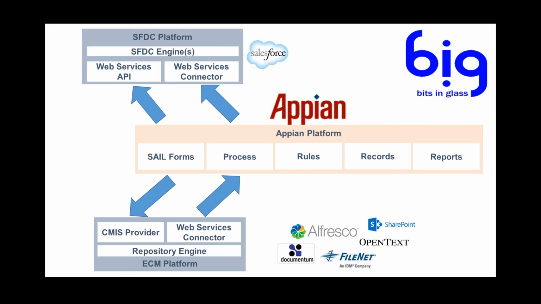In the middle, we have Appian, which is really the core of this demonstration. And then on the bottom left, we have what we're calling a CMIS-based enterprise content management platform. CMIS is an open standard for sharing content between systems. The key vendors that have implemented CMIS are Alfresco, Microsoft with SharePoint, OpenText, Documentum, and FileNet. There's a few others as well. The goal for this webinar is to show you how you can use Appian to integrate business processes that include endpoints in Salesforce, as well as manage documents from the process and push them into a CMIS-based endpoint.